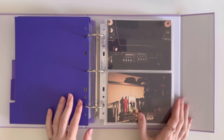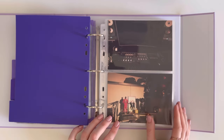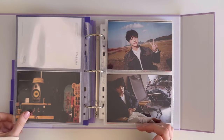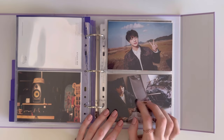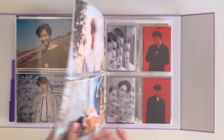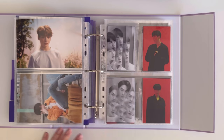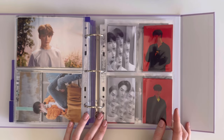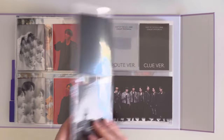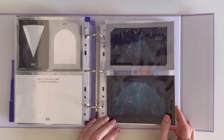Then we move on to concept books, starting with Hype Inside 360 Studio — Yoongi's postcards. Then J-Hope's studio, and then we move to the ON: All Night photo book unreleased photos. These are from the exhibition — I'm not sure which season — but I do have two of JK's. Now we move to Map of the Soul: ONE concept book, with the OT7 set photocards and the 3D photos.